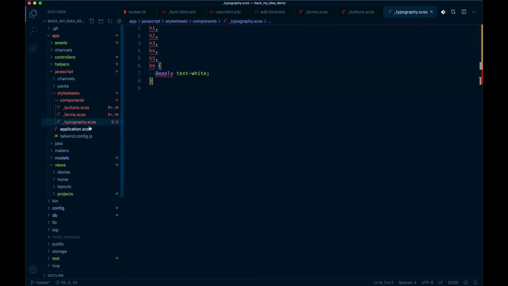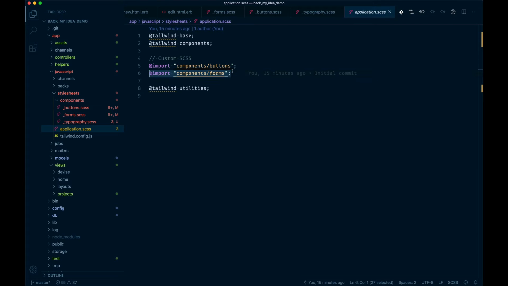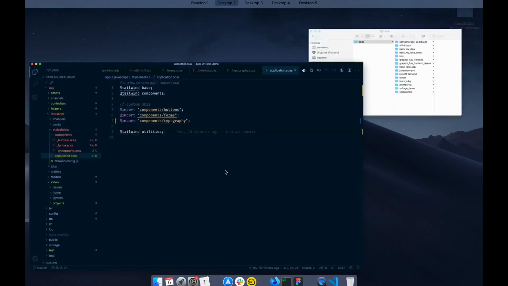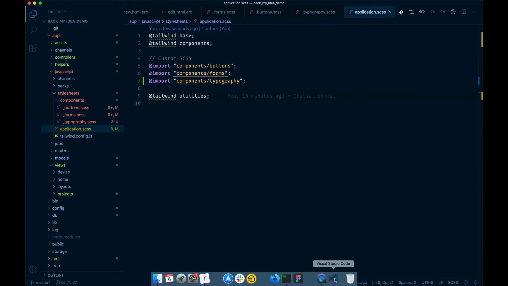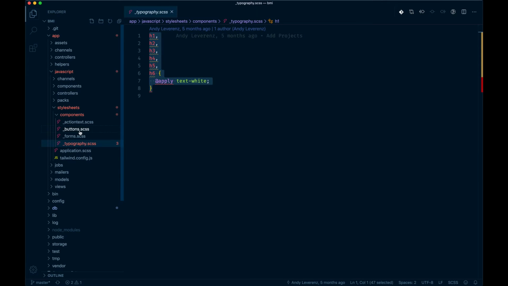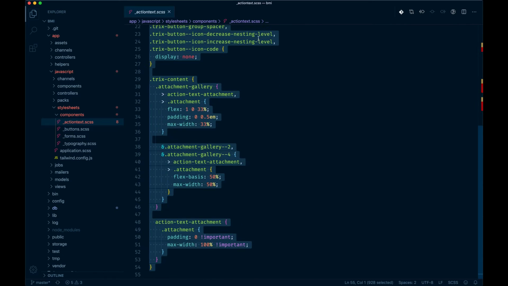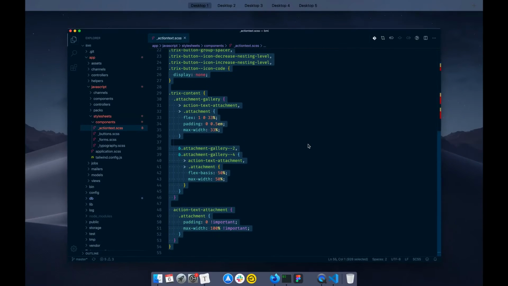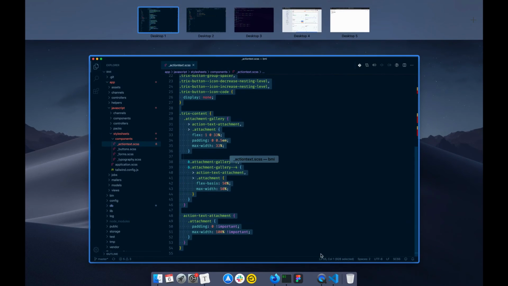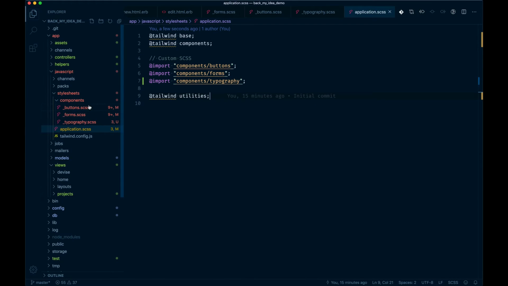Paste that in, and we need to import it here. So with Tailwind, I think you normally would probably do @imports instead of these directives, but so far it's been working for me. I've had some complaints that that isn't the case for some folks. I think it just depends. So action text, I'm going to have to install that. We'll add it in a bit, but I'm going to get the CSS for now.